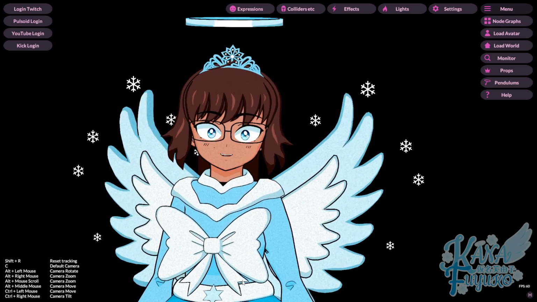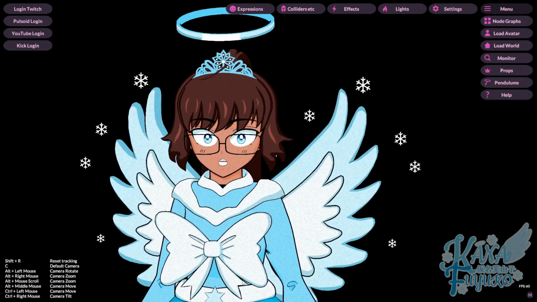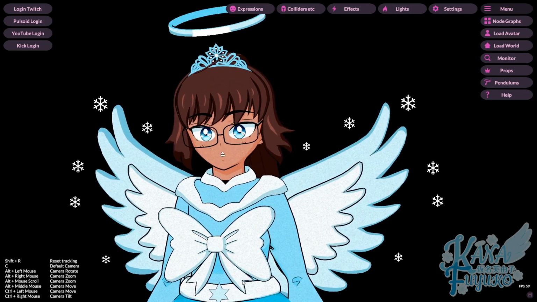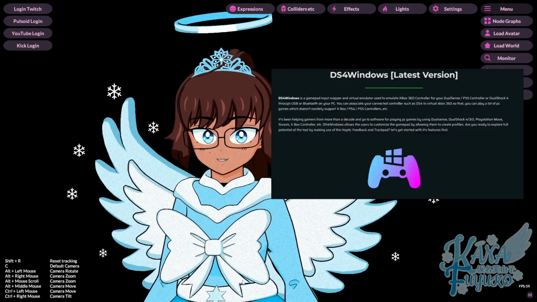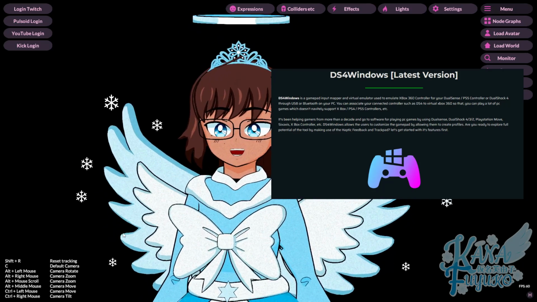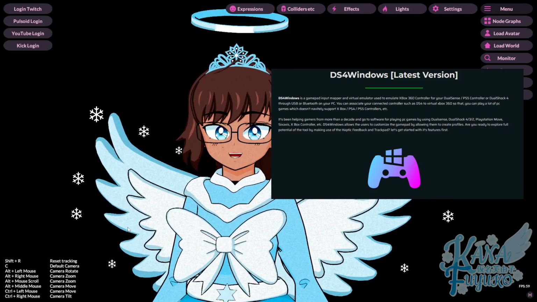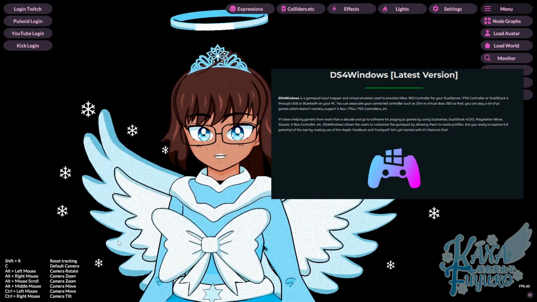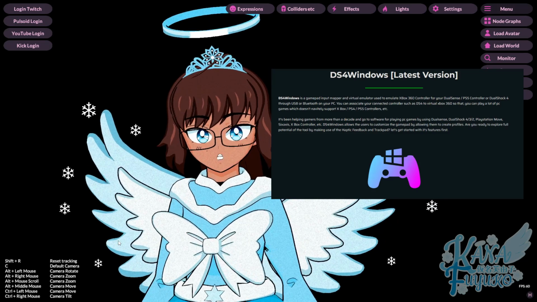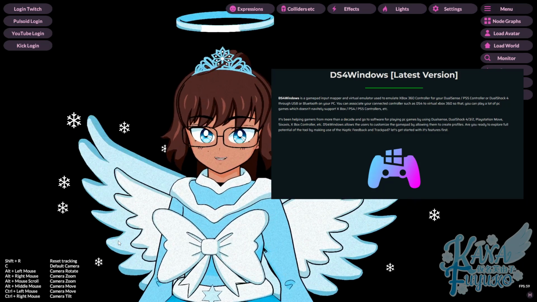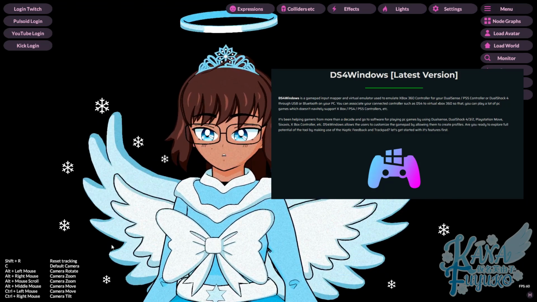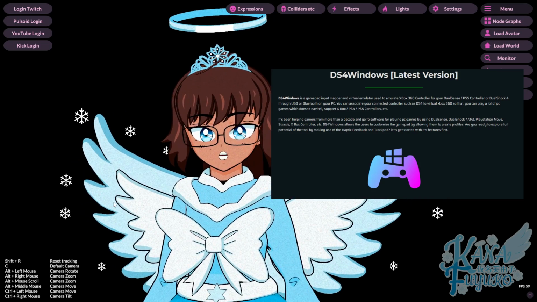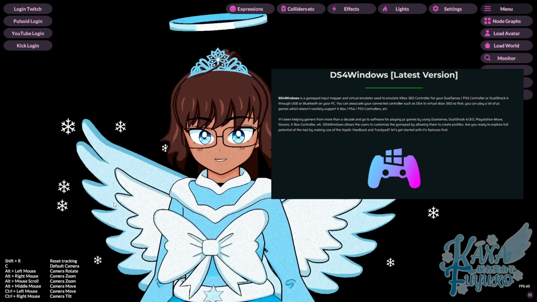Besides the physical controller, the other thing you are going to need is the program DS for Windows. By default, your computer will not detect your controller, or at least VNyan will not. The only way to get VNyan to react to your controller is by downloading DS for Windows. This program allows your PC to communicate with the controller, so it detects it and reads its inputs, basically.